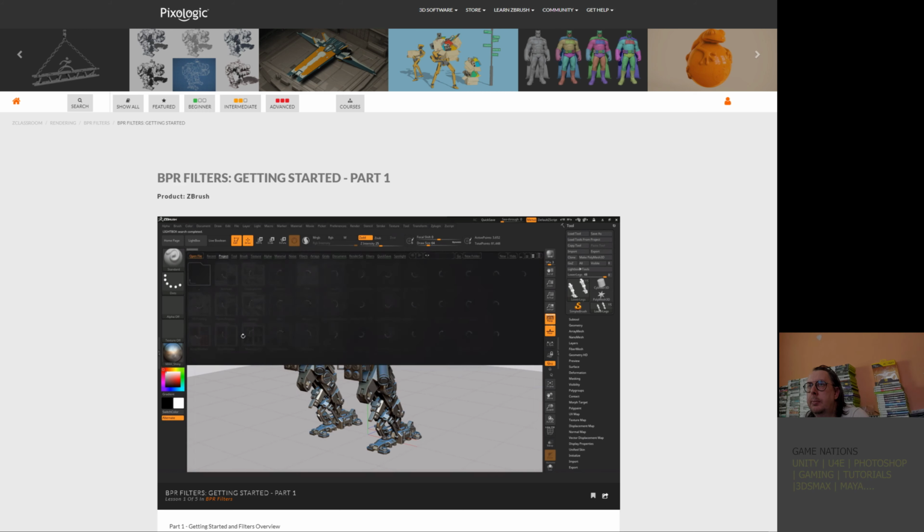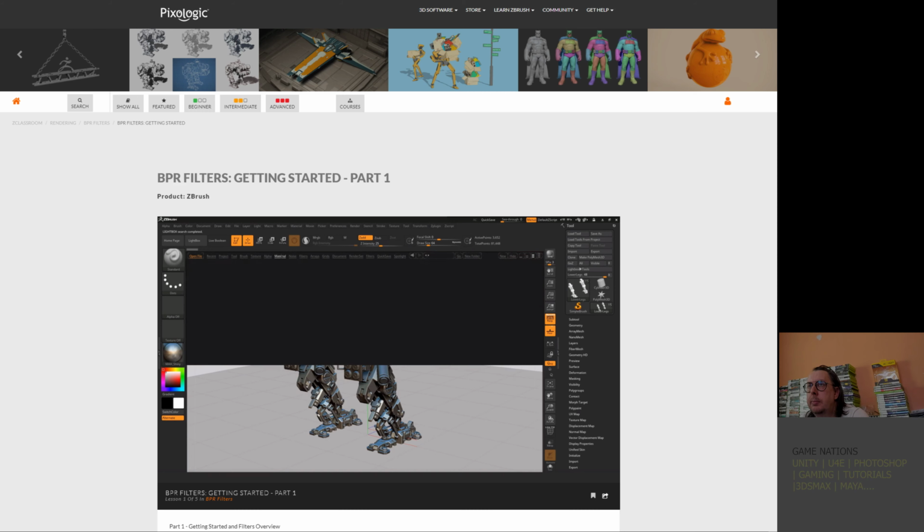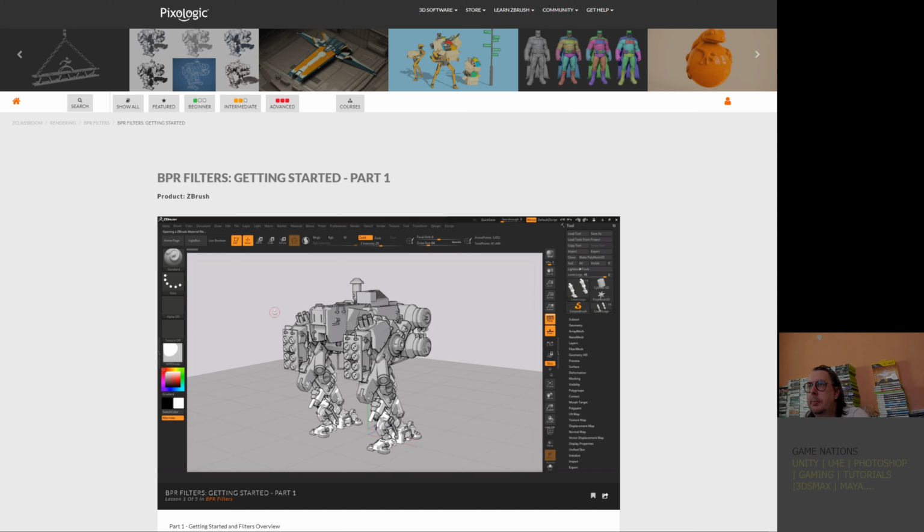So I'm going to press comma on my keyboard to open Lightbox up. And then in here at the top, I'm going to navigate to the Material tab. And in this Material tab, there's this NPR shade material. And I'm just going to double click that to load that in. And then I'm going to press comma again to get out of Lightbox. And now I should have this appearing on my screen. So the mesh here should now be displayed with this NPR shade material. And it's starting to get this toon shaded effect.